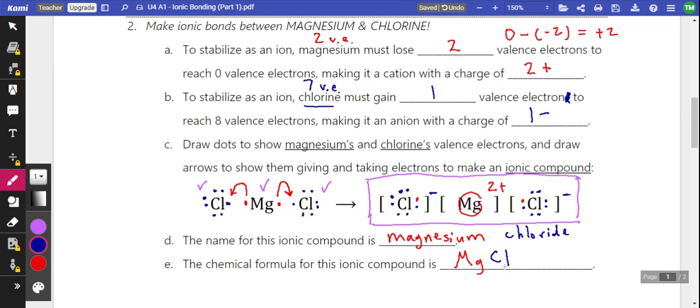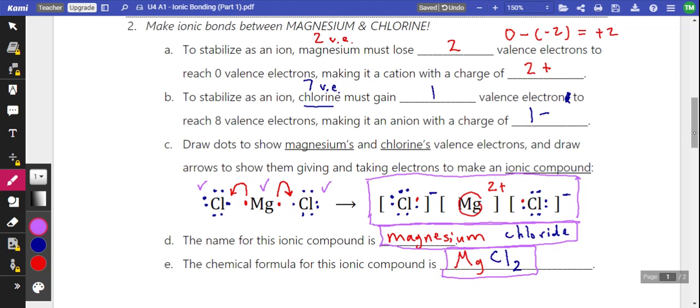So I'm going to put a Cl for chlorine. Instead of writing it twice, I can say, hey, I've got 2 of them. So I'm going to put a little 2 down here. Call that a subscript. All right. So this little 2 means that there are 2 chlorine anions here to make this thing happy. All right. So by name, I can call this ionic compound magnesium chloride, or by formula, I can call it MgCl2. Either way works.